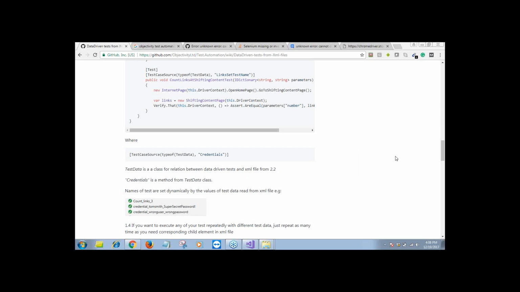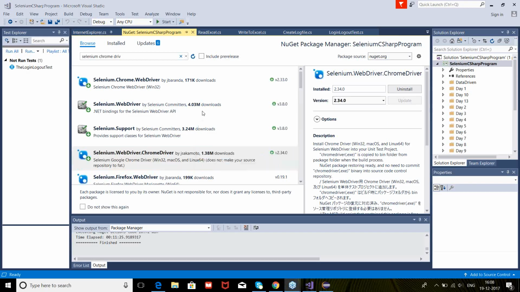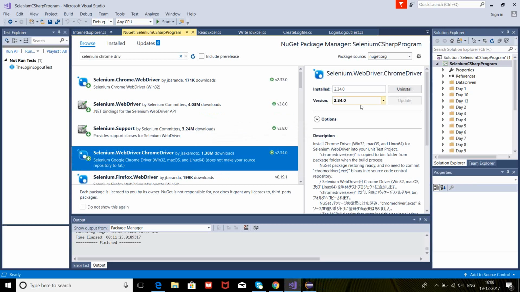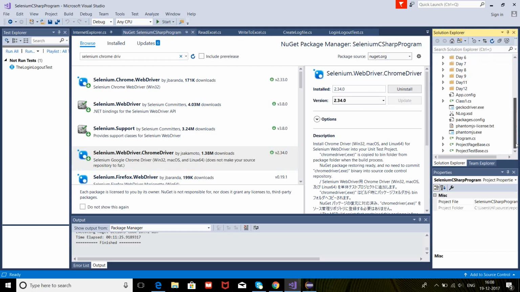Like I said, I'll make changes on your system so that it works and you don't have to get hold of something again. Have you updated your Chrome driver? Yes, it is already showing 2.34. You have the latest version. So that hybrid framework, open that. It should be a separate solution. Don't add it to this solution because we have made changes to the app config here.